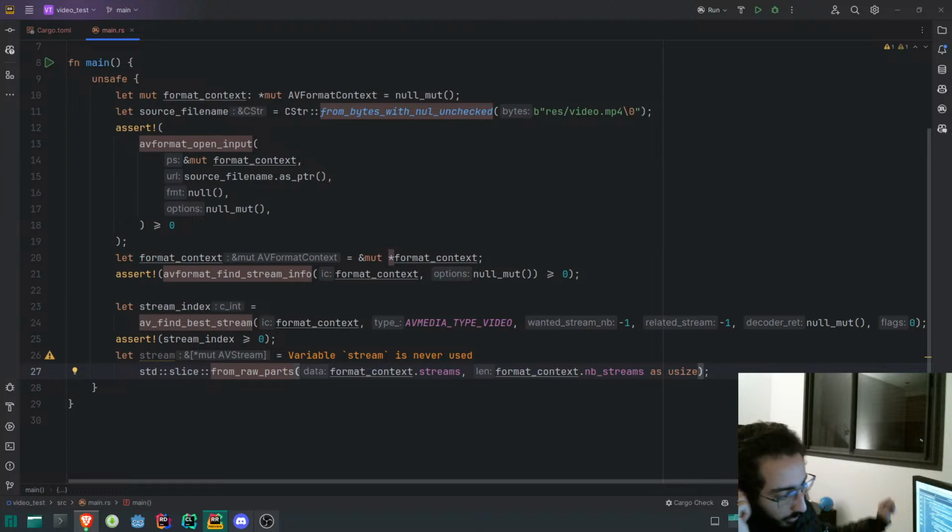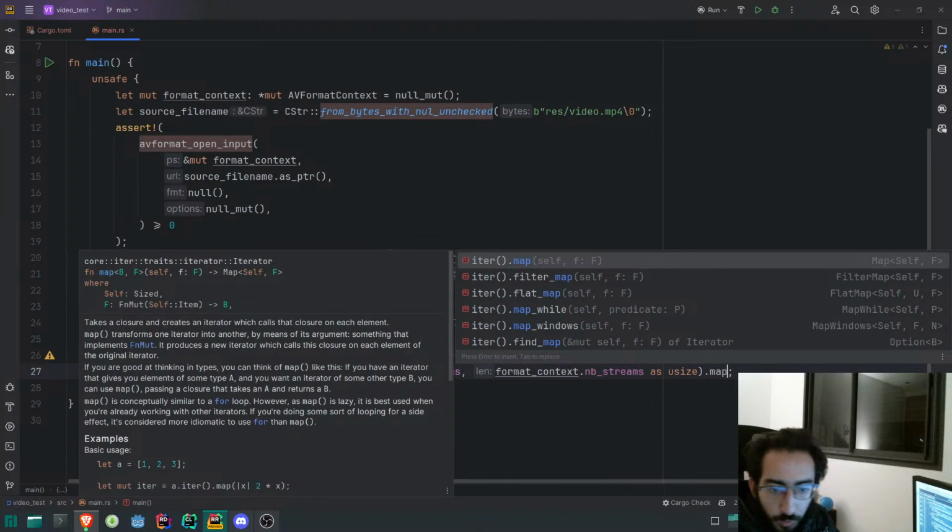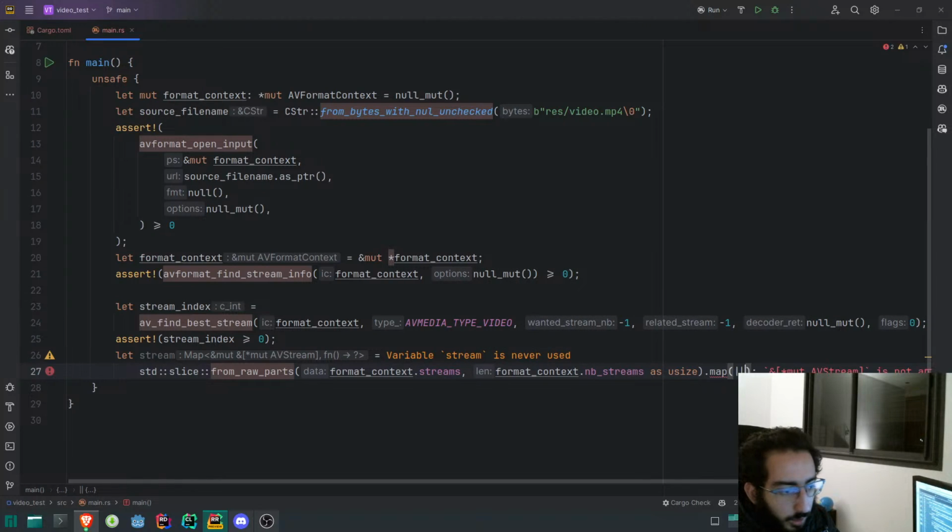The second part is that this is still a raw pointer here. We'd like to turn it into references. Let's map this into, so it was a mutable AVStream, right?